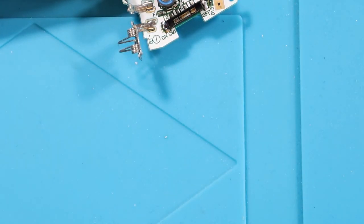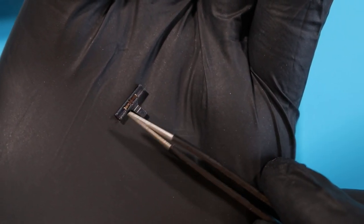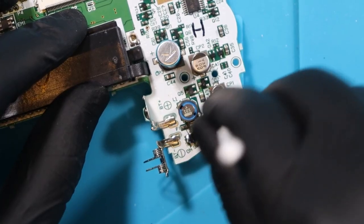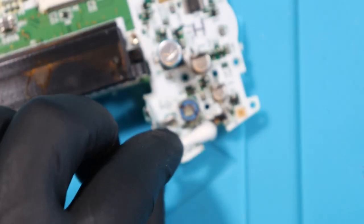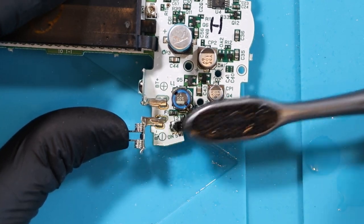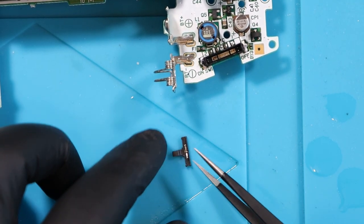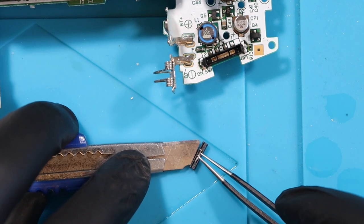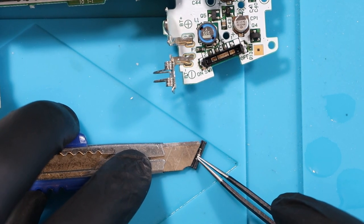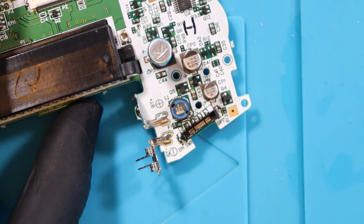Now you can see the inside and you can see all the gunk on the contacts. So we're going to give this a good clean with some IPA, give the shield a good clean, and the contacts on the switch. You've got one here, one here. If I bend these inwards a little bit, it should give us a better connection for the switch itself. Being honest with you, there's not much dirt on the q-tip. So I'm also going to dip a toothbrush in a little bit and give it a good clean, and not knock the battery contacts about too much.